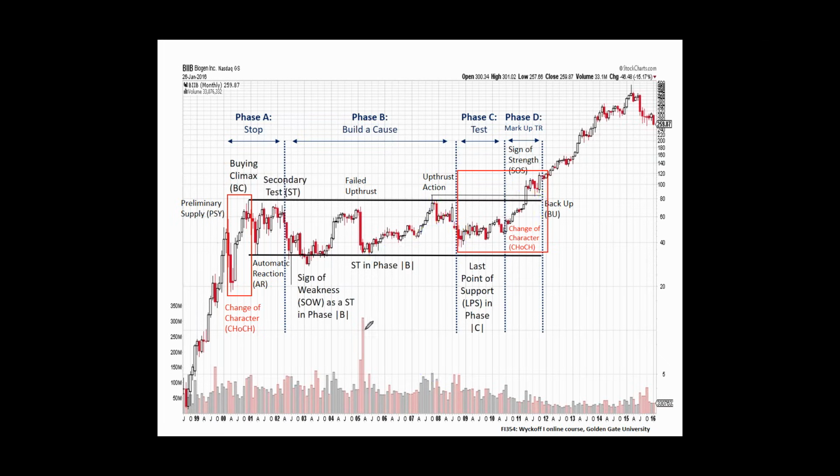Another point here, which I think is extremely important, because some of the students are going to be thinking, okay, if we're in phase A here, we should have a test in action in phase B as well, and then it seems like this could be a potential phase C. So the key here is to think about the supply signature. What is happening with the supply? Supply definitely increases, and in some accumulation instances we might have that signature, but those are going to be very rare.